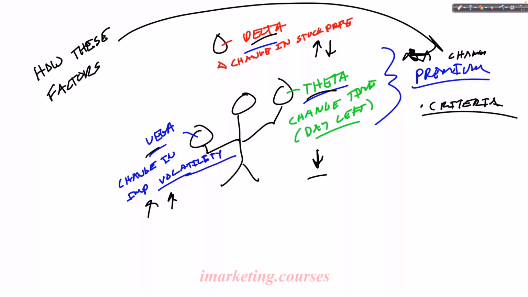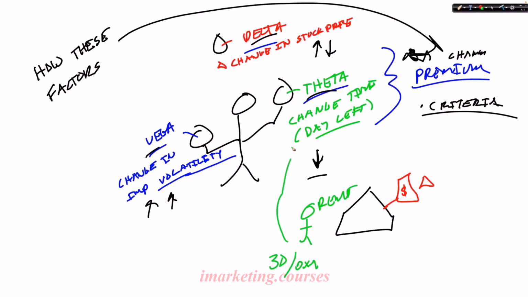Ryan mentions that delta has a lot to do with net worth. That's true, because it's about price. Theta has a lot to do with cash flow. So if we're going to look at a house as an asset with our little cash flow jack in the box, you'd have the price, which is delta, but you'd also have the renter that pays rent, and he maybe pays that every 30 days. That is theta. And maybe the vega has to do with your insurance, or whether you live in an earthquake zone or not, or whether prices are volatile and really rising.